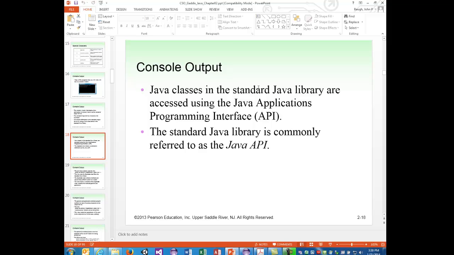Also, you will see this as Java Application Programmer Interface. It's kind of used interchangeably, and there seems to be disagreement as to what's what. It doesn't really matter. Most people just say API anyway, so it could be Applications Programmer Interface or Programming Interface. In the book, they have Programmer Interface. In the slides, they have Programming Interface, if that gives you any idea about the flexibility.